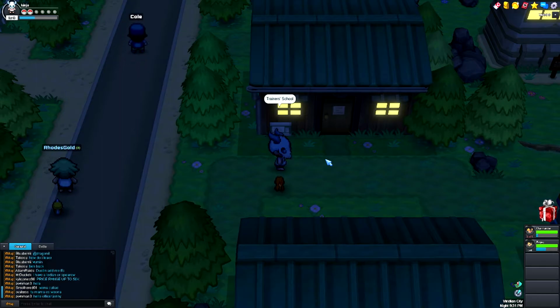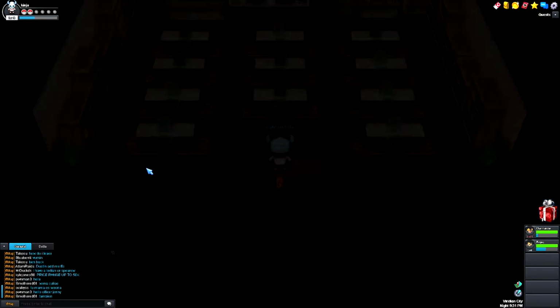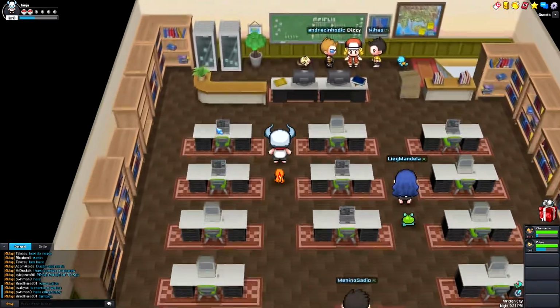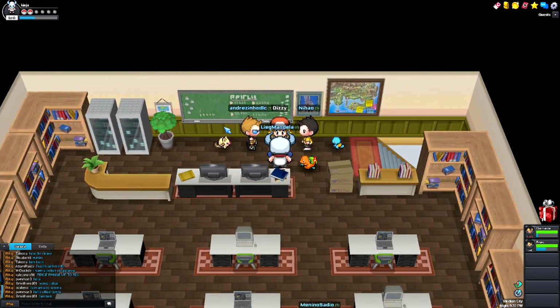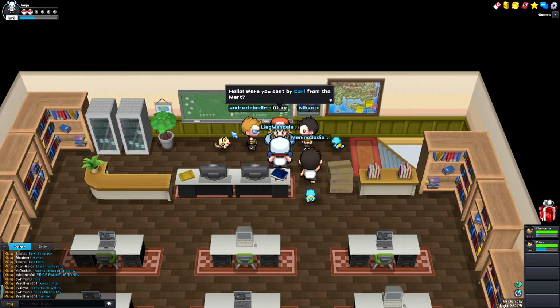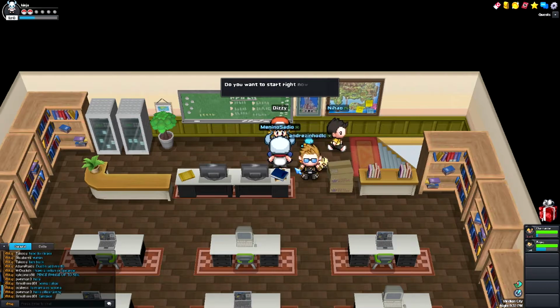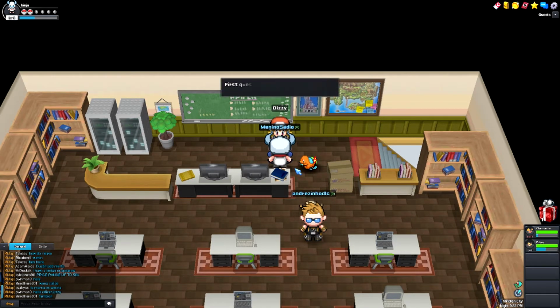What's this place? Trainer school. Can we have a level up from this place, or not? Oh, this is Dizzy. We can talk to her. We need to talk to her. Okay, one YouTuber, Dizzy. They need some time starting. Let's start. Here we go.